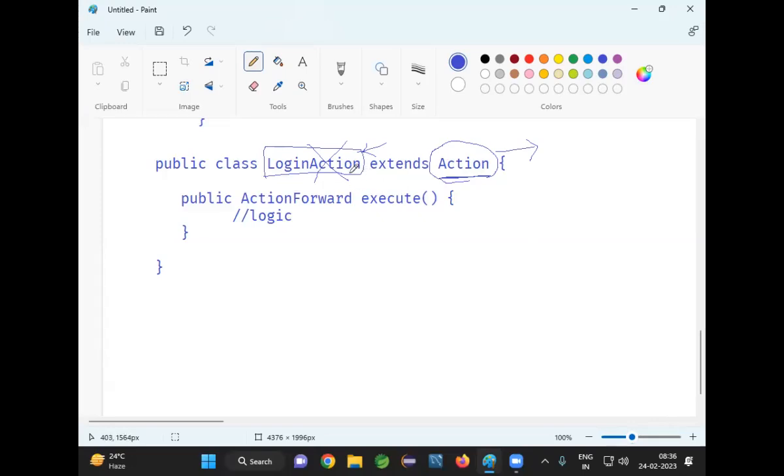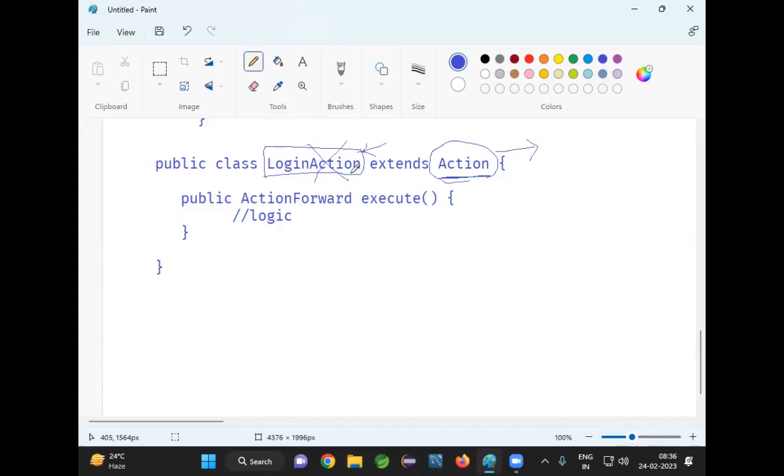So when can we call a class a POJO class? If a class is not bound with any framework or any technology.